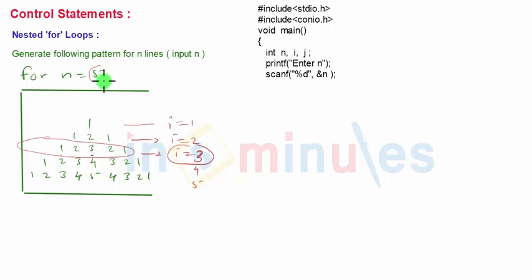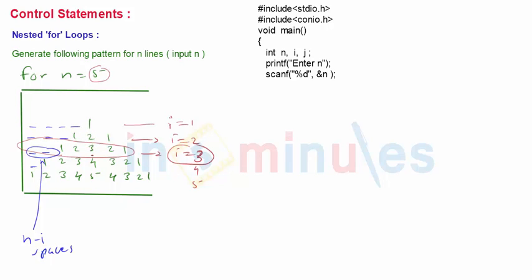Now look at this again. Here n is 5 and I is 3. There are 2 spaces. As we discussed in the previous video, here there is 1 space, here there are 2 spaces, again there are 3 spaces in the previous output, and there are 4 spaces in the first output. So if you look at the spaces, the first n minus I spaces are printed by the line. So there are n minus I spaces.